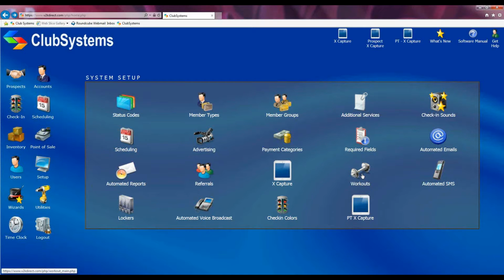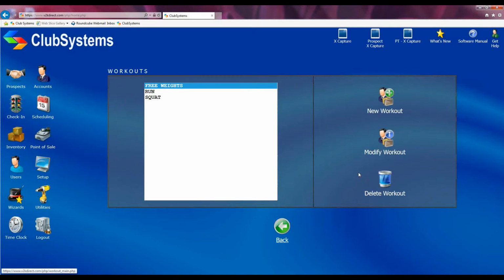Our next icon that we have is called Workouts. Workouts is where you can go in and create different workouts, and this particular area is going to be viewable on each one of your member accounts. On each member account, they have a tab on their screen that's called Workouts, where you are able to go in and record different results for your members if they're on some special program, or maybe working with a trainer where their workout results are needing to be recorded on a regular basis.